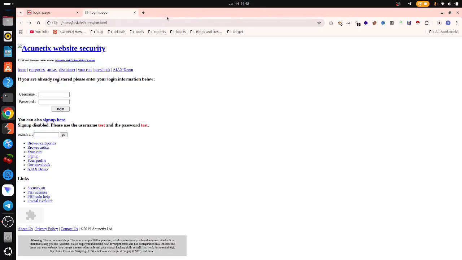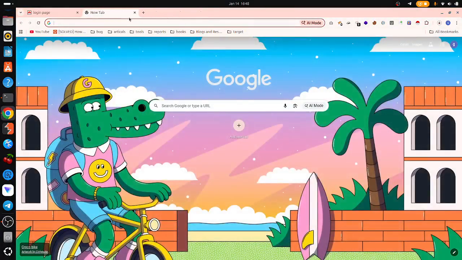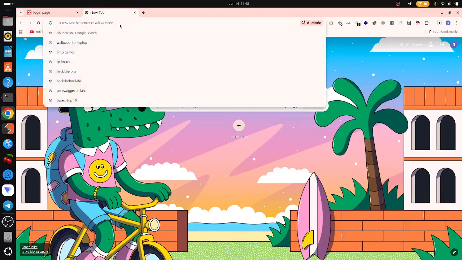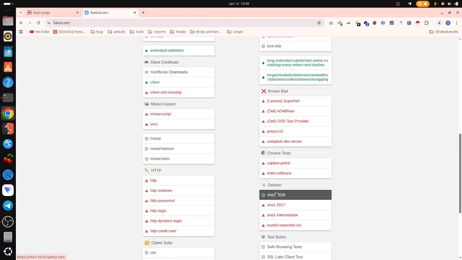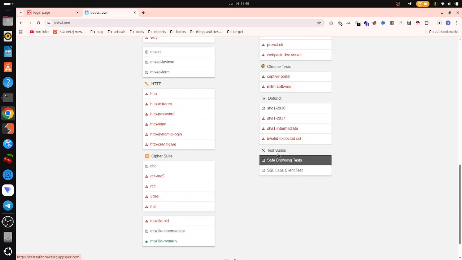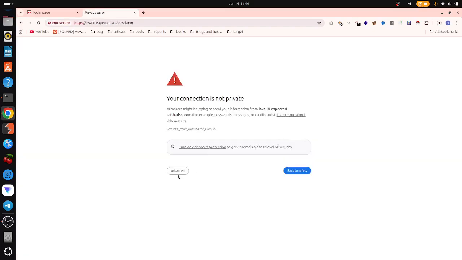Now another thing that we can do is accessing a bad SSL page. For example, the pages which have a bad SSL certificate or an expired SSL certificate. For that, I will just go to this page. If I open this, this will give a connection error due to the SSL certificate.